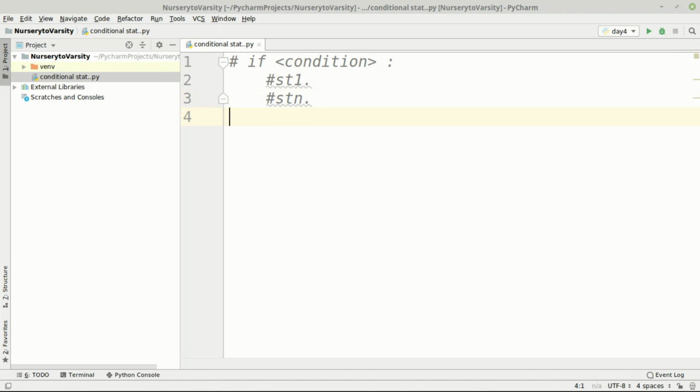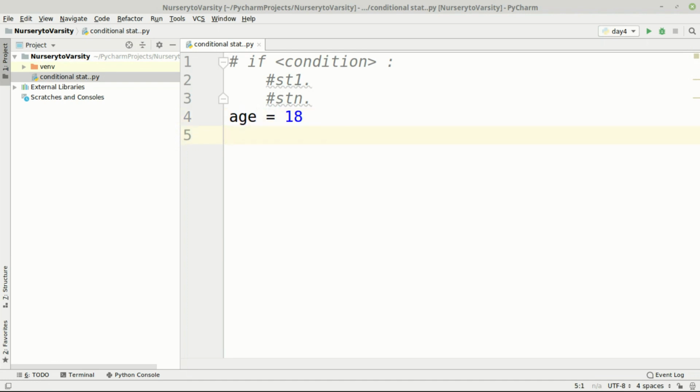Okay, now let's start. Hope you have understood the syntax of the if statement. So let's write a program based on the if statement only. Let us suppose we have a variable a and it contains 18. Now let me rename it as age.